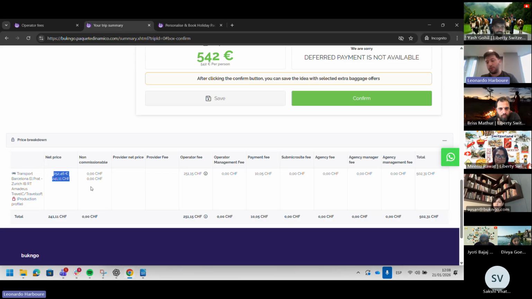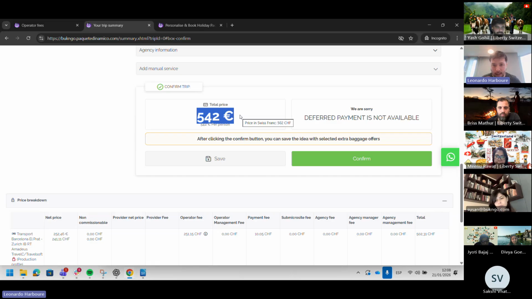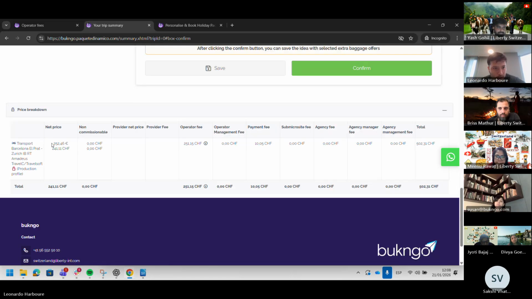And what you sell to your clients is a final price, including what you have added. Of course, the price here doesn't say anything about what you get. So the provider sold it to you for 252 euros. You add a 50% markup, and you have now 251 with the operator fee.